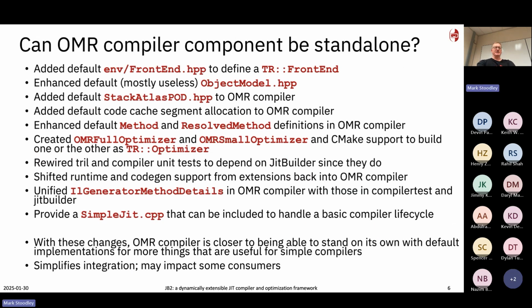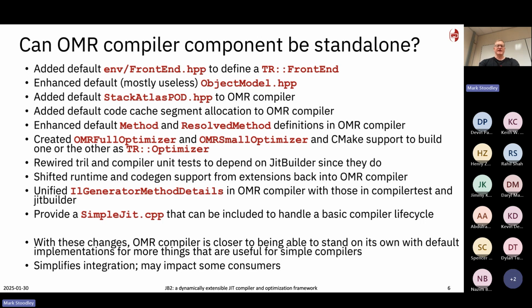So a lot of that process got me most of the way towards making the OMR compiler component a standalone library by default. If you're not doing anything complicated with the OMR compiler, you can almost get by with everything that's in the compiler component itself. In principle, if we were to fix a couple of things, we could probably move the OMR compiler to the same model as the other OMR components and have it just generate an OMR compiler.a or whatever, and have that linked into whatever runtime you're using.